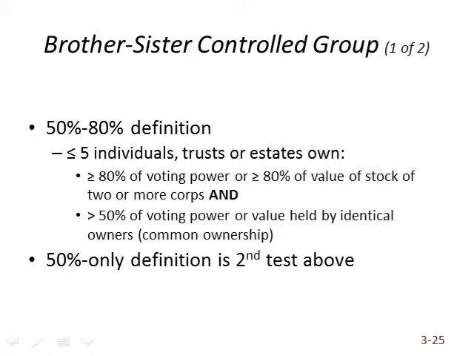have more than 50% of the voting stock of all classes of stock of each corporation, taking into account only the stock ownership that is common with respect to each corporation, and at least 80% of the voting stock of all classes of voting stock is held of each corporation. So under the 50 to 80% definition, the 5 or fewer shareholders not only must have more than 50% common ownership in the corporation, they must also own at least 80% of the stock of each corporation in the brother-sister group. It's more narrow because the shareholders must meet two tests. And so that's how we define a brother-sister control group.